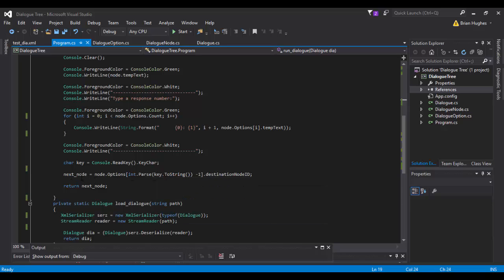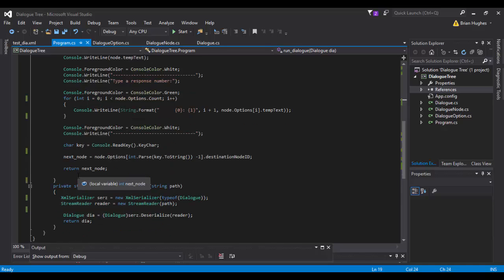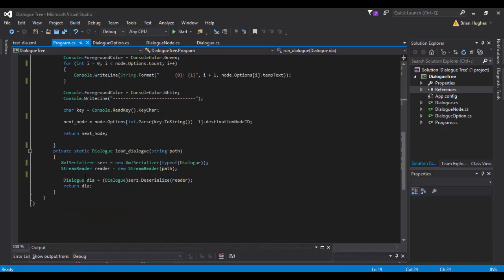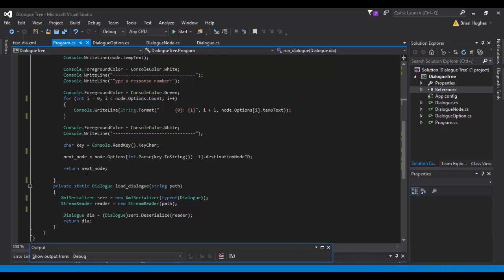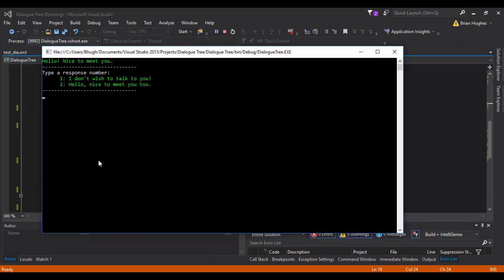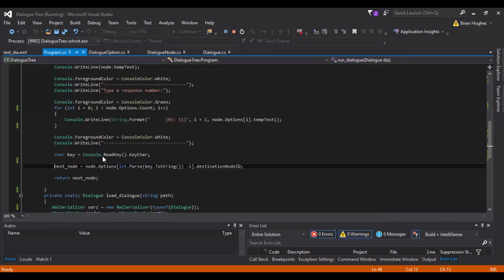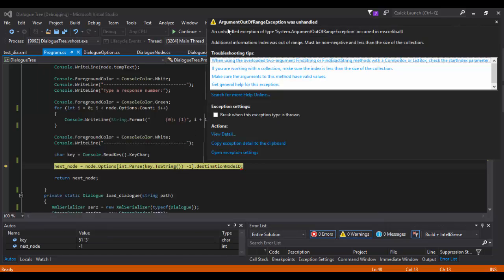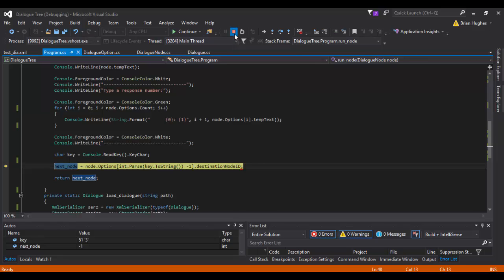Here you got to be careful because we currently do not have a catch for it. So if you put something out of bounds and you don't have a catch of some sort, it's going to crash because it's not going to have anything there. So it's going to be an out of bounds error. To demonstrate that, if you go here and I hit 3, it's going to crash. It's going to say argument out of range. So you need something to catch there.